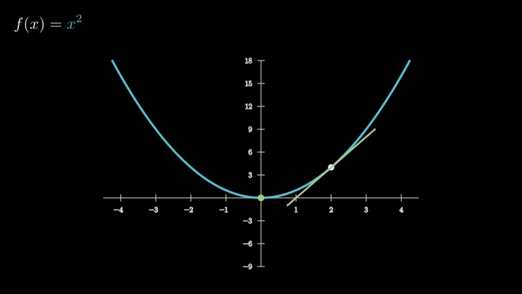It's the direction the curve is traveling at that point. Lay it over the curve and the two are the same thing, at least right here. Now pull back out and you can see what it actually is: a line that touches a parabola at a single point and pulls away from it everywhere else. That's called the tangent, and the slope of the tangent line is what we call the derivative.